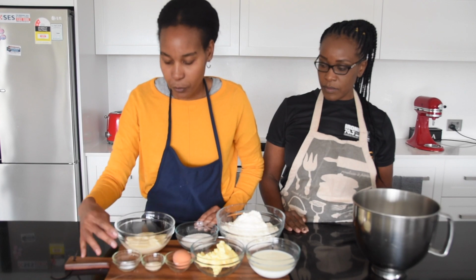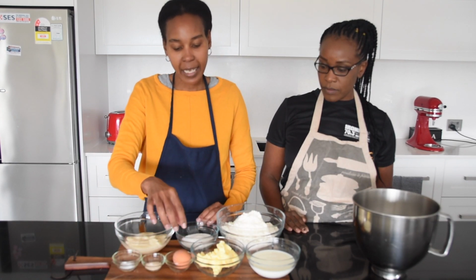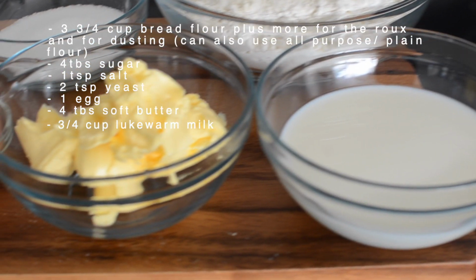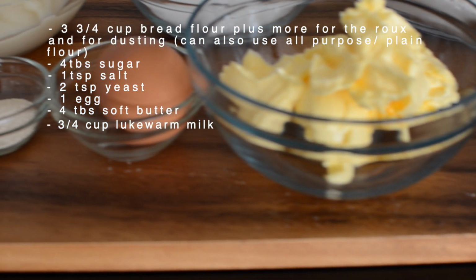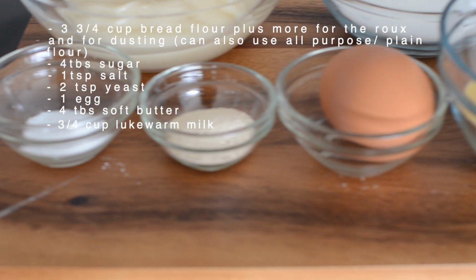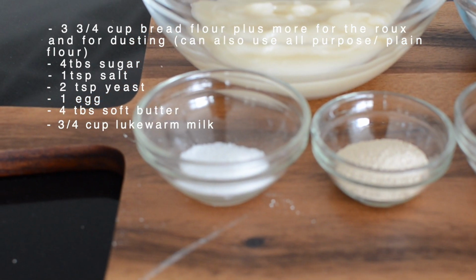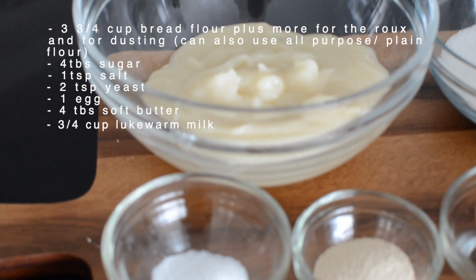I've got a teaspoon of salt, 2 teaspoons of yeast, I've got an egg, I've got 4 tablespoons of butter. I'm going to melt this butter. The recipe requires melted butter. I haven't done it yet because I need to do it just before I mix it. And I've got 3/4 cup milk. This is going to be lukewarm milk. So just before I use the milk, I'm going to warm it up for the recipe.